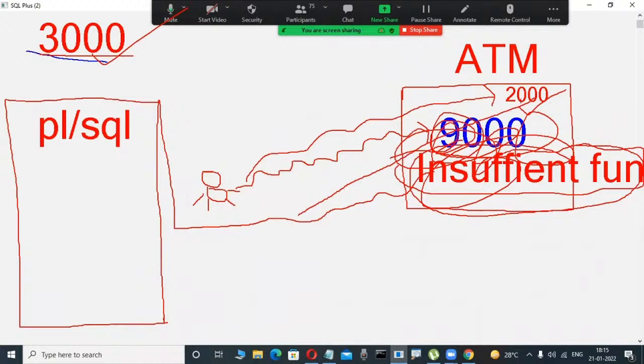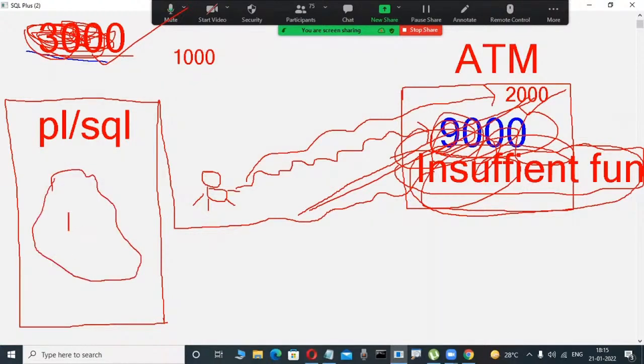Now, whenever we withdraw 2,000, what is the available balance? Here 3,000 minus 2,000, that is 1,000. I want that to be reflected in my database. Otherwise, if 2,000 is withdrawn and still 3,000 is shown as available, the total banking system would collapse. Those transactions are all written through coding. That's why PLSQL developers are required in a project.